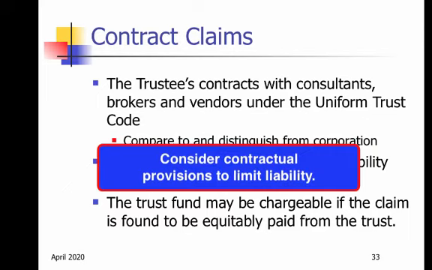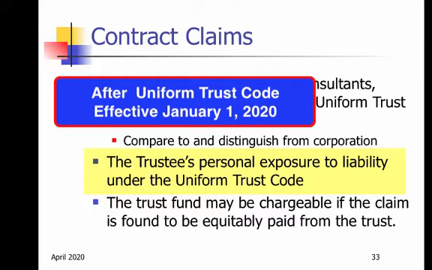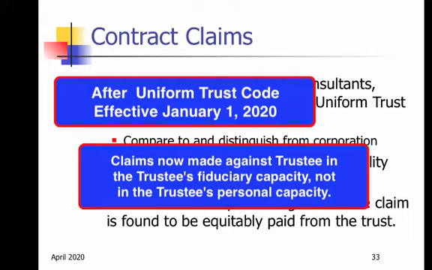The Uniform Trust Code makes a technical change so that now, when a trustee enters into an agreement in his capacity as trustee, he is not personally liable on a contract properly entered into in the trustee's fiduciary capacity if the trustee discloses in the contract that he is acting in his fiduciary capacity. That's not as good as it might sound because a claim can nevertheless be asserted against the trustee in his fiduciary capacity. The trustee may be liable one way or the other, either directly to the engineers who want the $50,000 fee for the subdivision analysis, or to the beneficiaries when they complain if the trustee ultimately pays the fee from the trust.